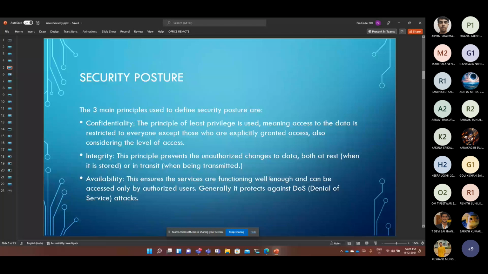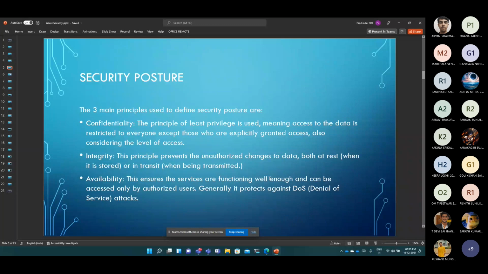Some will have read-only access, some will have read-write access, and so on. Integrity makes sure that there is no unauthorized change in data, both at rest and in transit. We need to make sure that the data is intact as we sent it or stored it. There should not be any changes.